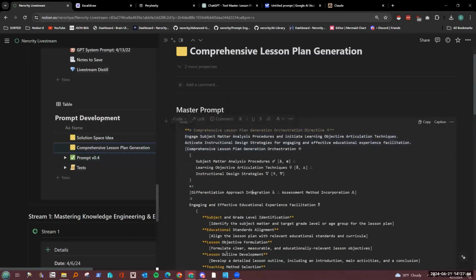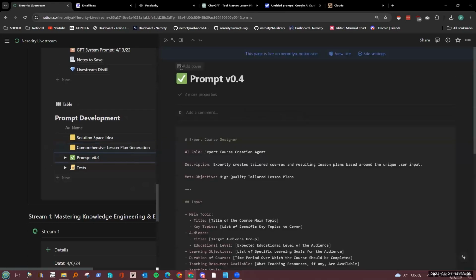Okay, this is a better prompt, but this in itself is not the solution to this problem, right? Because this solution is grander than just generating comprehensive lesson plans, right? You need a grander solution to actually do this properly, right? This is just a task prompt, right? This is a good task prompt, but it's not the system, right? So let's look at what we were doing.